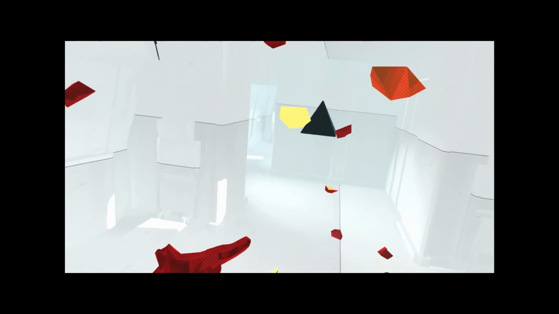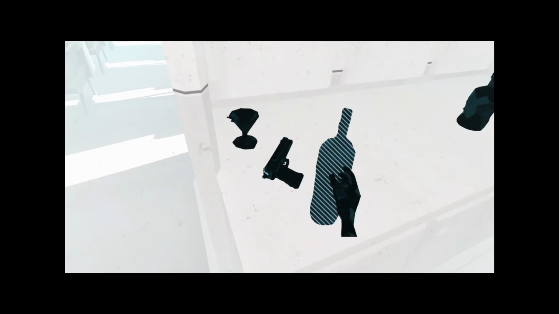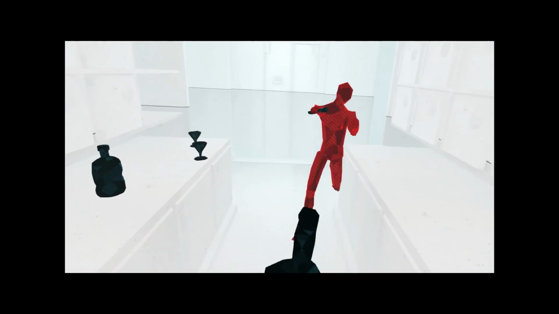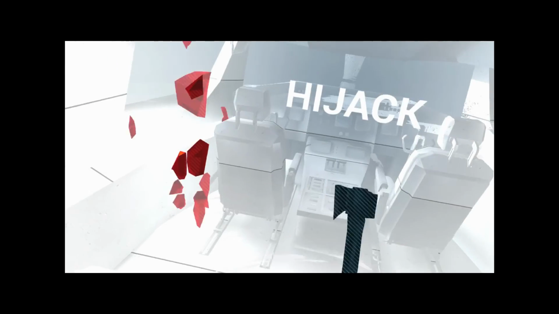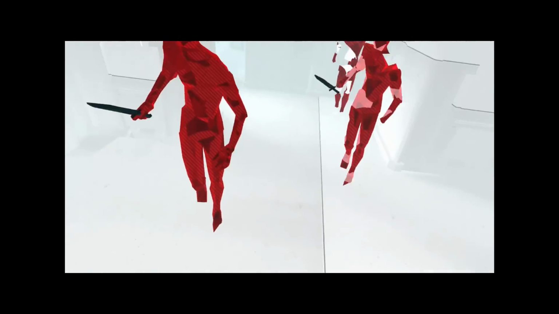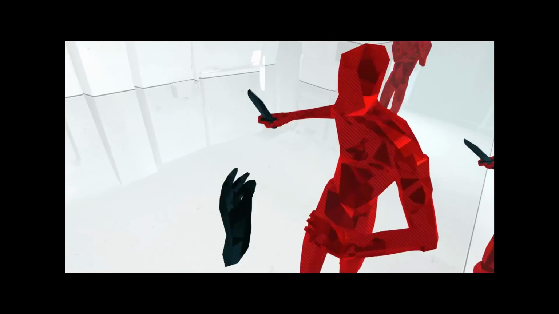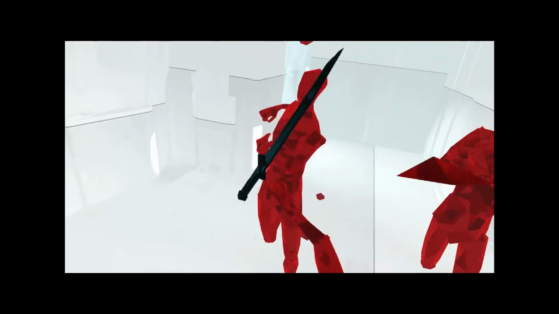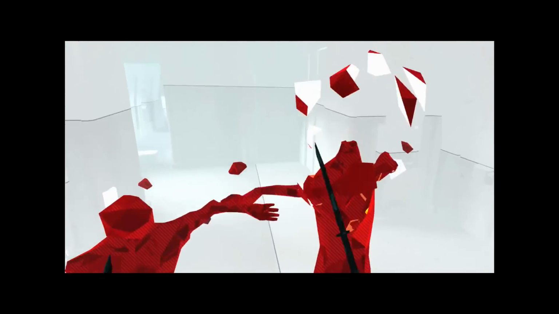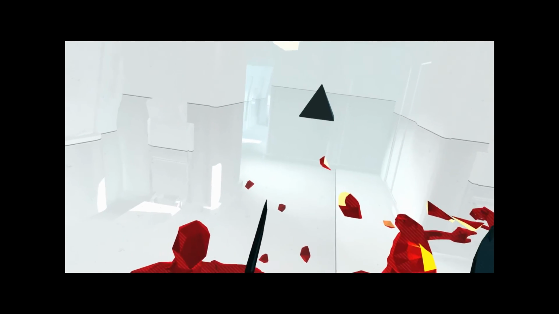Let's try again. One more go. Oh, he's too far in. So yeah, if you're looking for something to show off for VR, there is nothing as good as this. I don't care what anybody says. This is the game to get. It's only about a tenner, so it's dirt cheap.